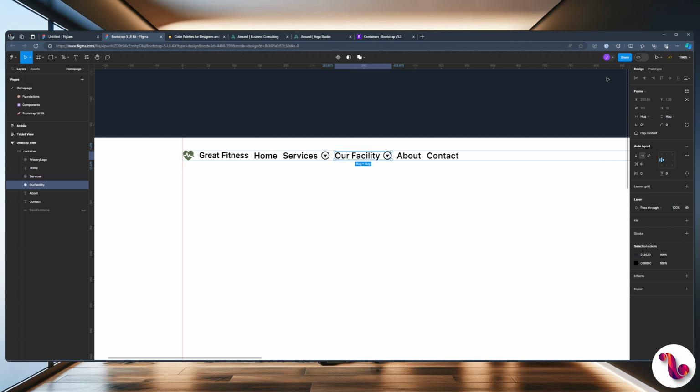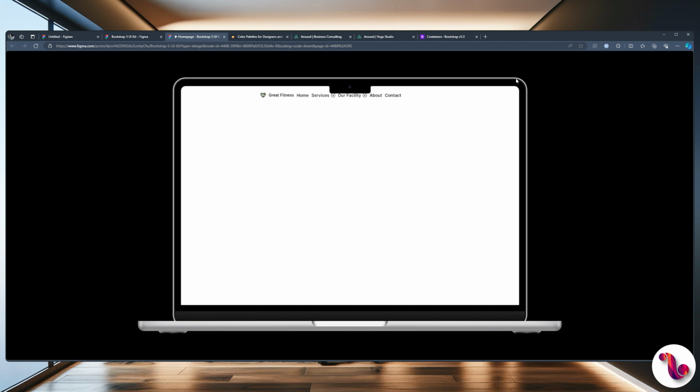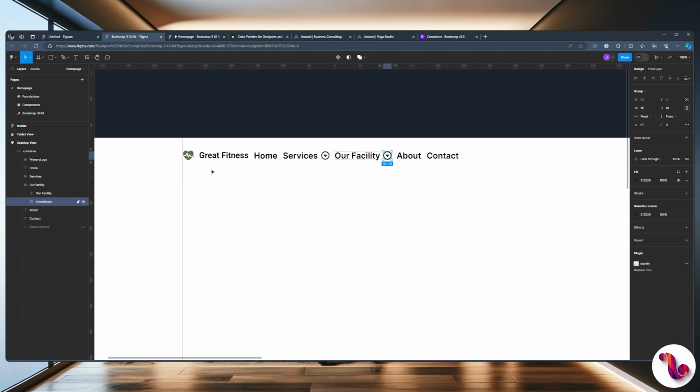Okay, so now what I want to do is hit the play button real quick, and I want to see just super quickly how this all looks so far. And you can always keep the preview mode open and ready. It's going to show it in a laptop view, which you can either like or hate. I'm just going to leave it as is, but we can see that the arrow, in my opinion, needs to be a tiny bit smaller. I feel like it's too big right now. So I'm actually going to go back, and we're going to select our arrow, and I'm just going to make it 14. See how that looks. Actually, let's make it 12. All right, so that's starting to look good.